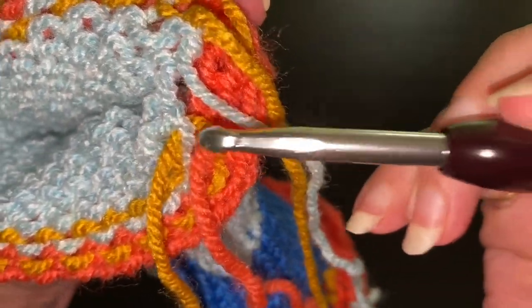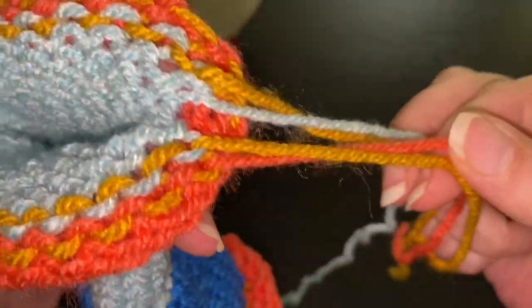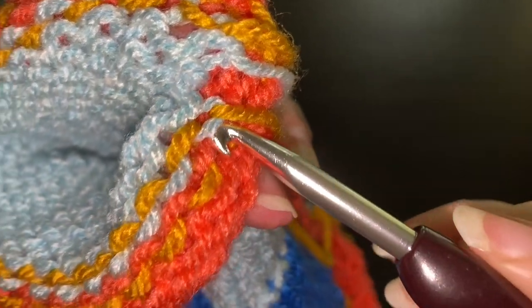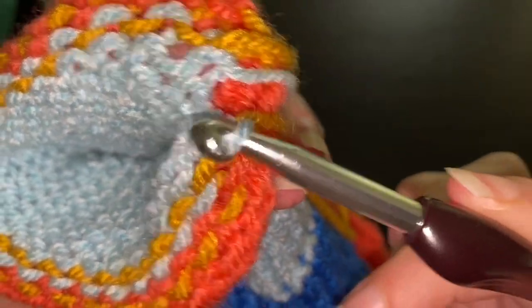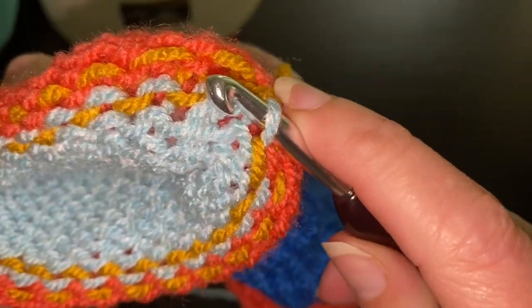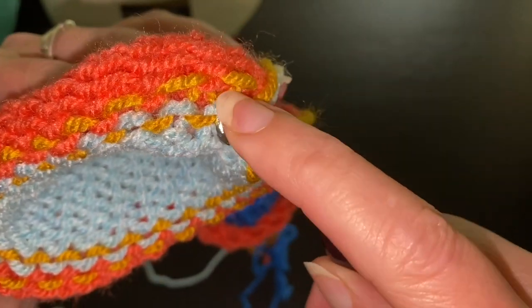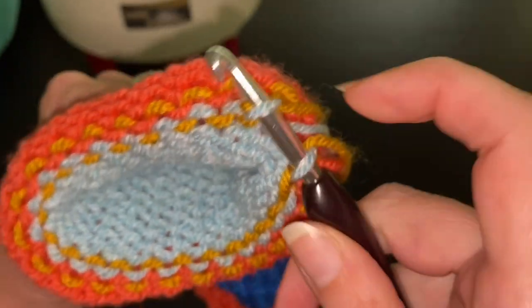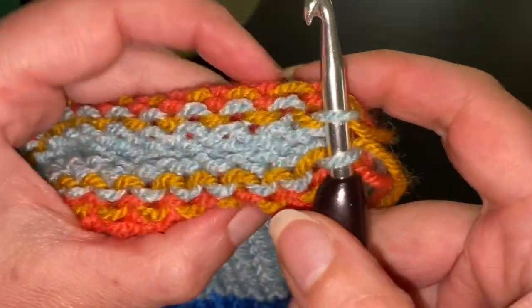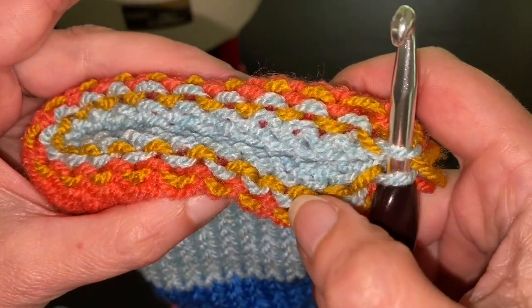This is my first stitch. I'm poking my needle in from the outside to the inside, and then I'm going to find the last stitch where the working yarn is coming out from, and I'm poking in from inside to outside. That's my first pair. In total, I have to connect 11 pairs. So that's easy to see.